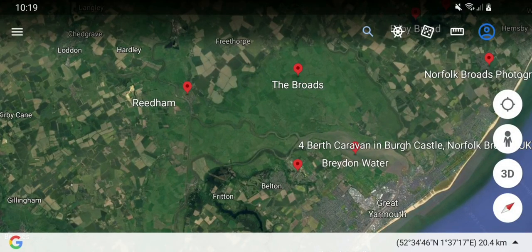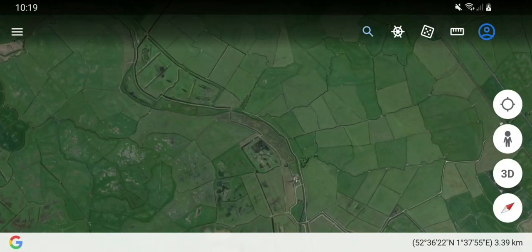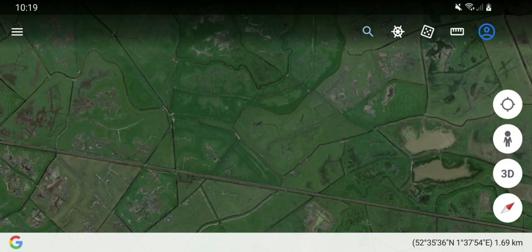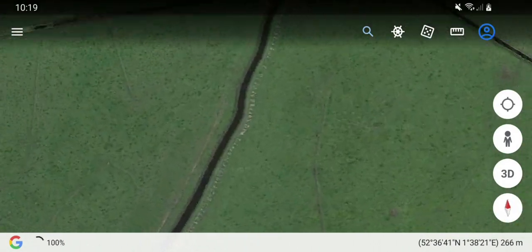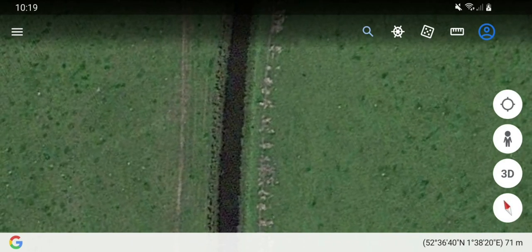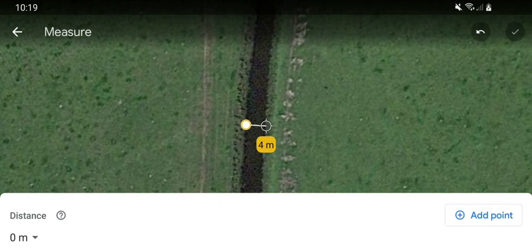So close to me, you have something called the Norfolk Broads, and it is a canal system, advanced and quite large. An ancient canal system that's been smoothed out. So what would be going on here? This would have been like water wells, you know? These would have been the highways. So you'd have had houses or markets or blocks of houses or whatever on these patches of land. Let's have a little measure. So that is 12 foot, probably about the same size as a skinny canal, 12 foot.